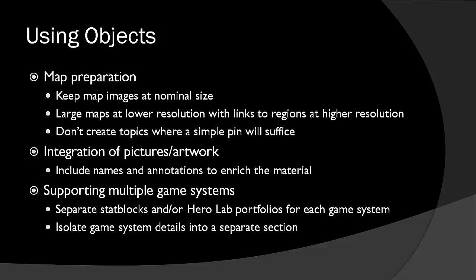So again, the GM who's consuming your content, if he wants to, can just go in and delete or collapse at his discretion the sections for the game systems he doesn't care about. And he's just got the content right there. He doesn't have to do it at the snippet by snippet delete level. He can just delete this section and all of its snippets, and he's done.